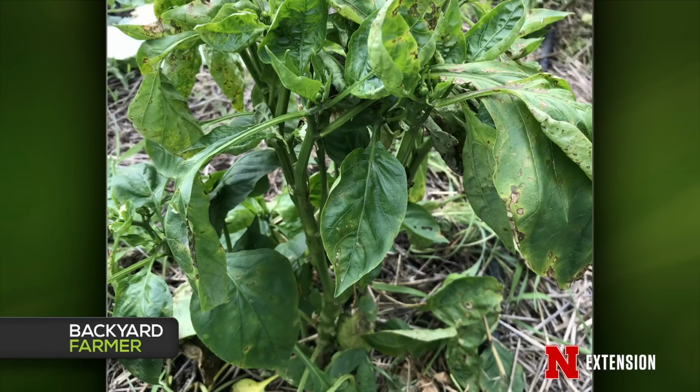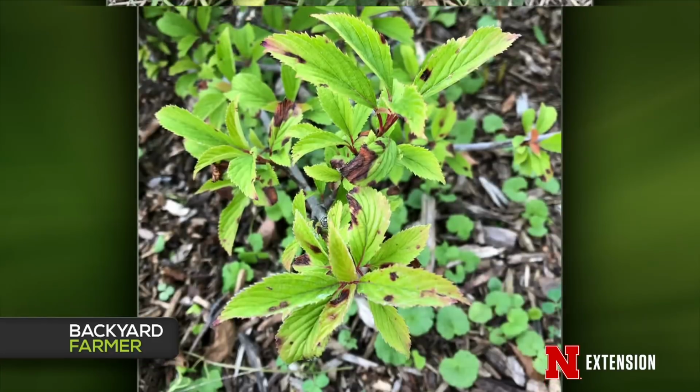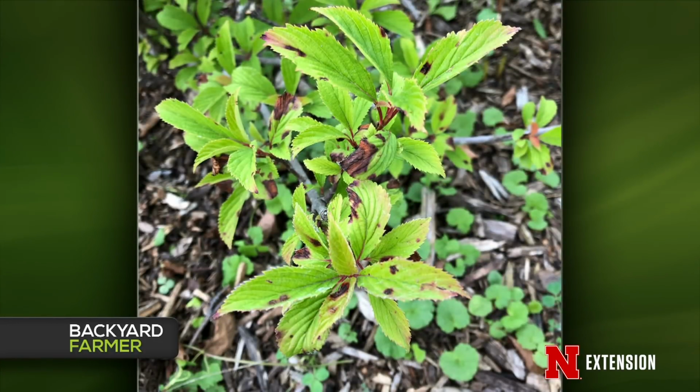As far as the viburnum, it's, again, some sort of leaf spot. What the exact cause is, I'm not sure. It could be a Cercospora. It might be a phoma. But regardless, sanitation will be the best thing.